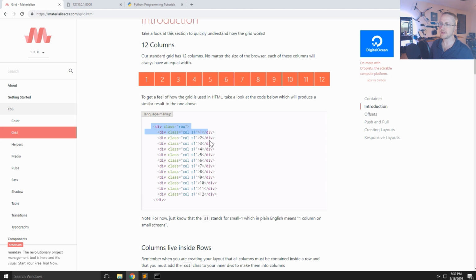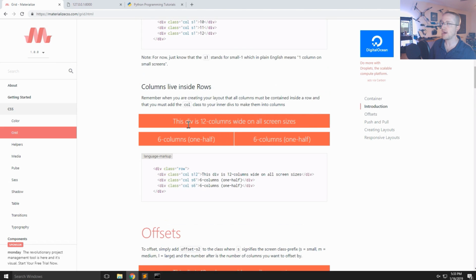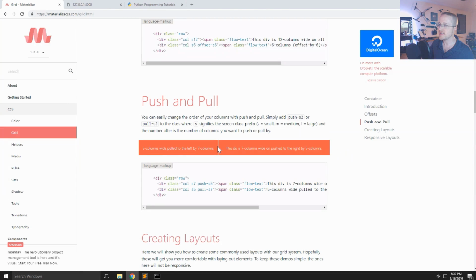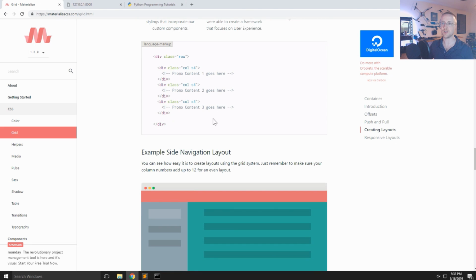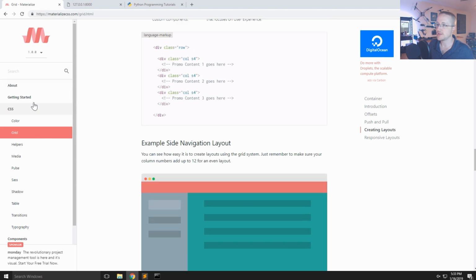Basically, we'll talk about this in just a moment, but just understand a grid thinks it has 12 columns per row. So you can assign things, and then if you continue going down here, you can see how you would write the code to get something that takes up all the columns, and then something that's half and half, and then something that sits all the way over here, and then this is not half and half, like something has 5, something has 7, and so on. And you could do all the combinations you could possibly think of using this sort of grid layout. So we'll make use of that.